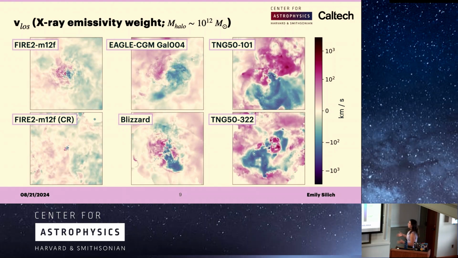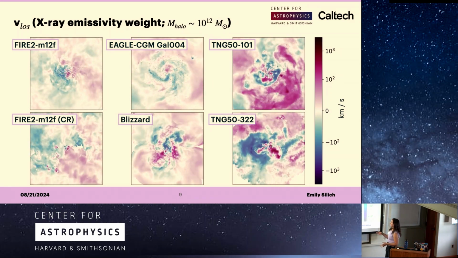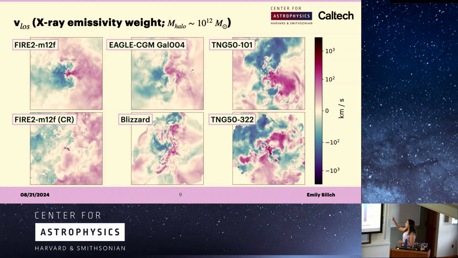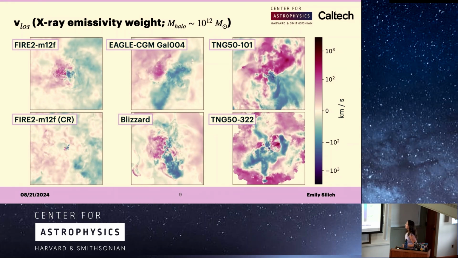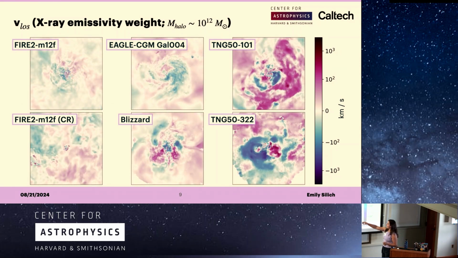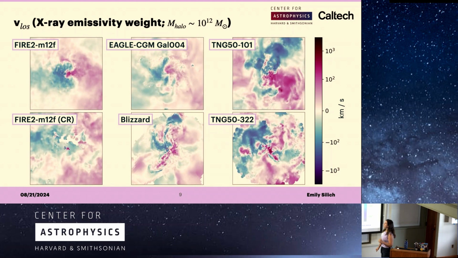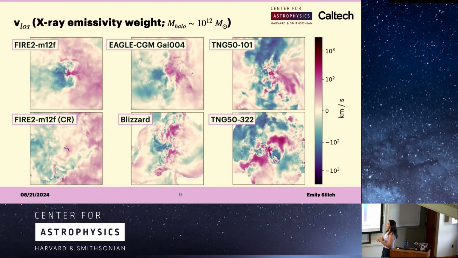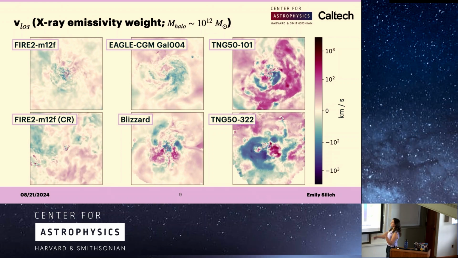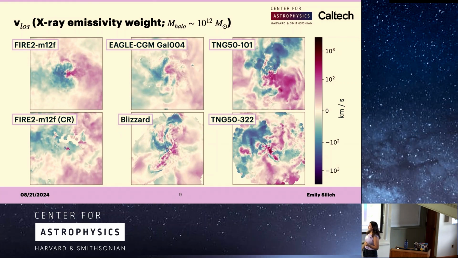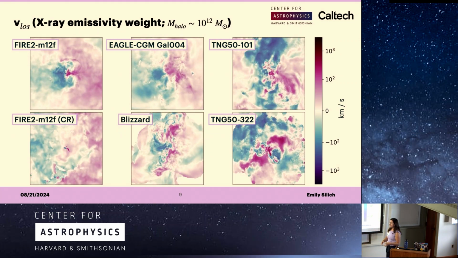And so moving around, you can see that the kinematics predicted by each of these simulations are very different as well. So in TNG, you can see these huge bubbles and outflows being driven by the AGN feedback in the galaxy. You can see some very nice outflows in the FOGGY galaxy as well. The FIRE, canonical FIRE, and the EAGLE galaxies show a pretty good transition from disk rotation to global CGM structure. And then you can see the FIRE-2 galaxy, which incorporates cosmic rays, has this disconnect between the rotation that you see in the disk versus what you see on large scales in the CGM.